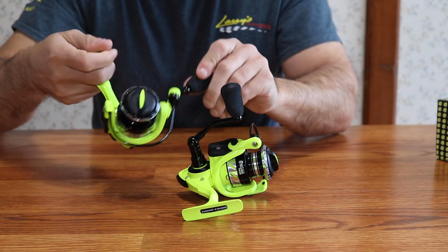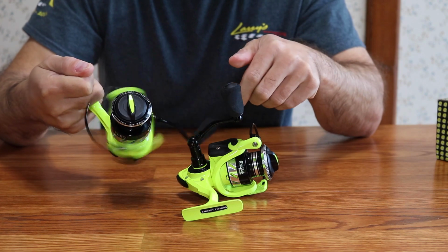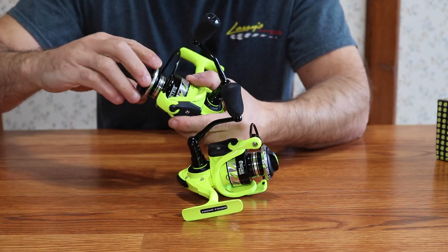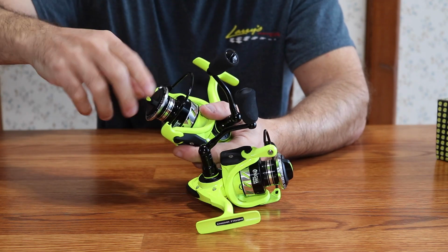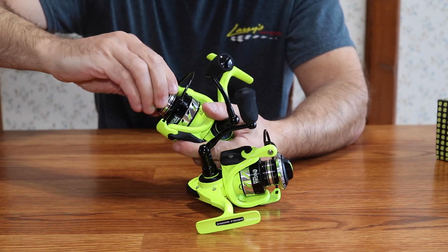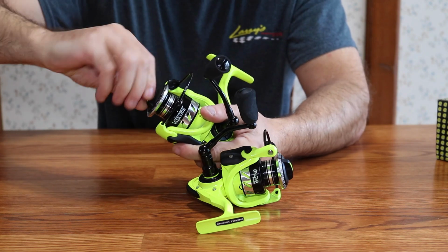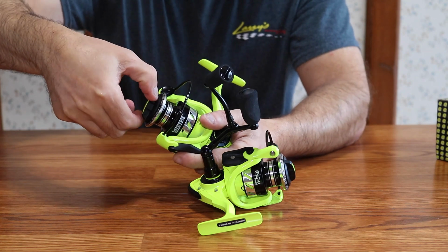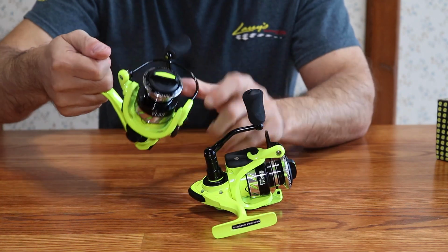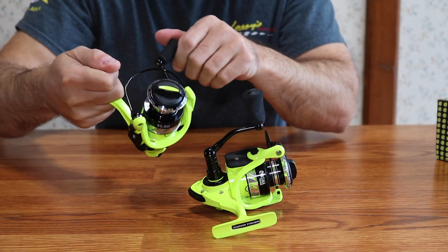So I'm gonna have to spool them up and give them a test. They feel all right. That's the drag on them. Feels all right. It's a little sticky in the beginning. It may wear in. It's not quite like a Daiwa or a Shimano. I'm used to fishing with those, but we'll have to see how these hold up. We'll have to test them out.